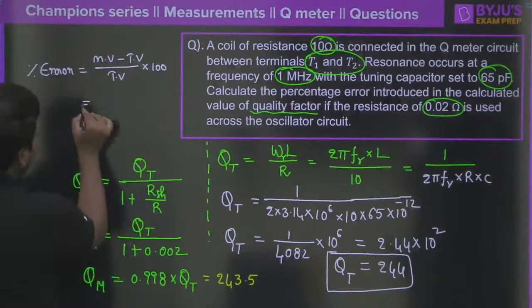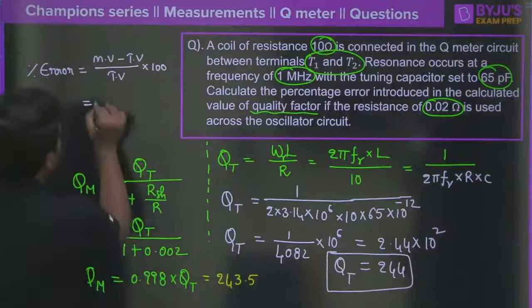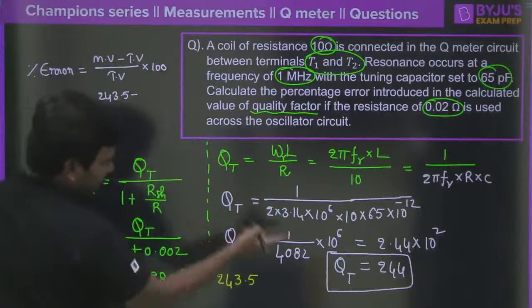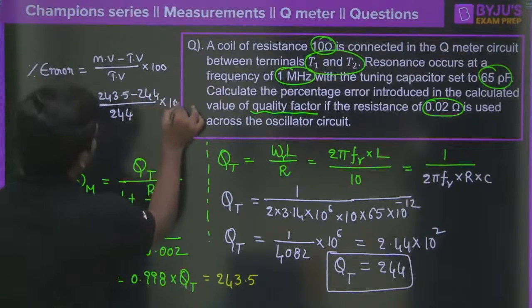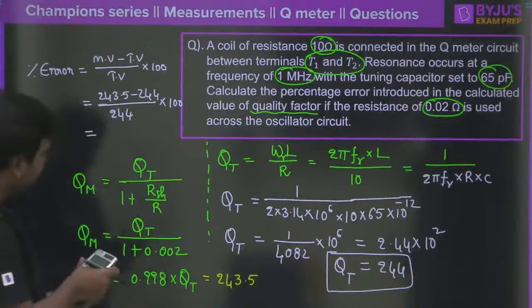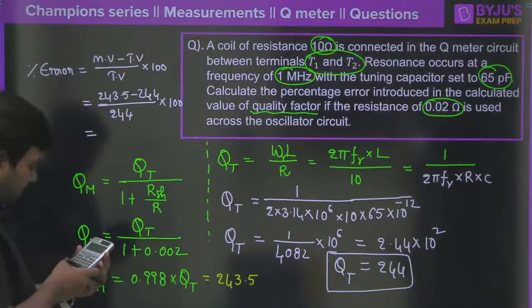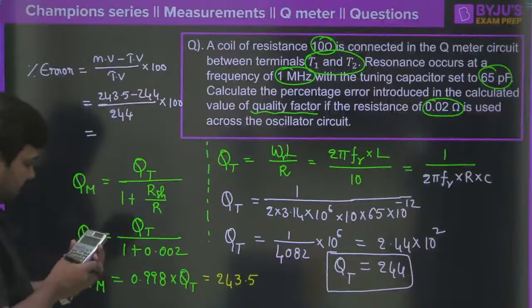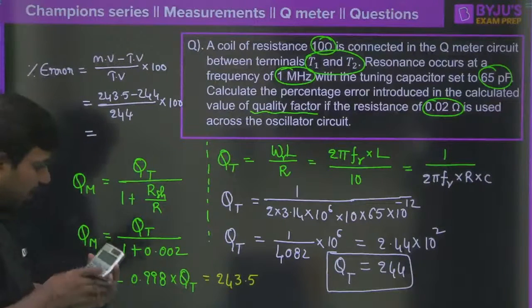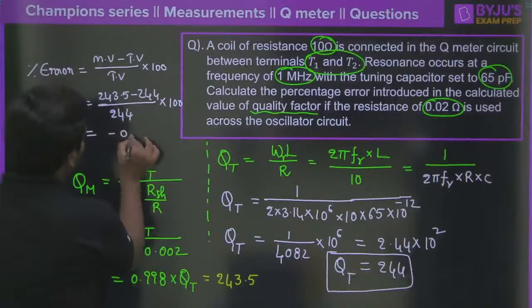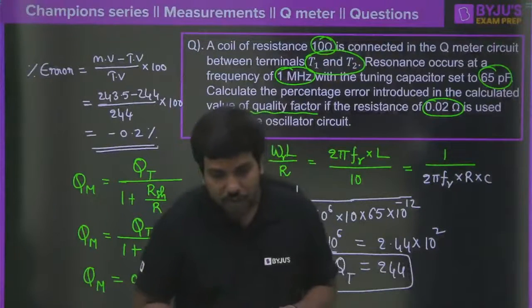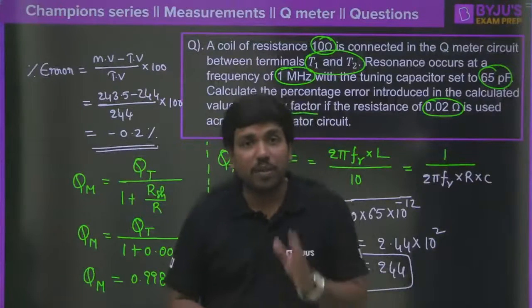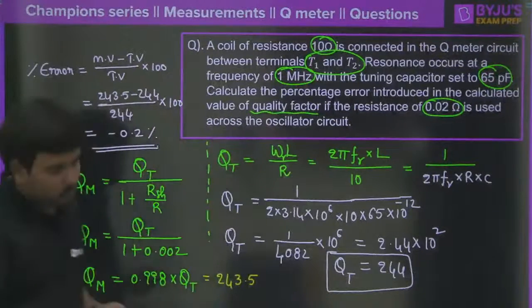What is the measured value? Can you tell me? Look at that. What is the measured value here? That is 243.5. So let me write down 243.5 minus 244, whole divided by, again true value is 244, into 100. So finally we can say here that 243.5 minus 244 all the way, so you will have some value divided by 244 without any doubt and into 100, correct? So at last you will be getting the value as minus 0.2%. This is your final answer to this question, minus 0.2, clear? So Clement, Aldo, you got this value, see, minus 0.2% is the final answer, and that is the correct answer for this particular question. Hope you got it, right?